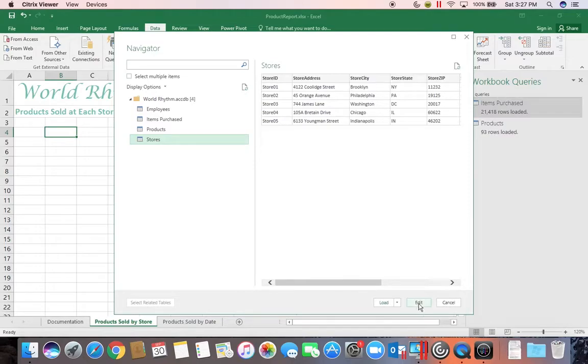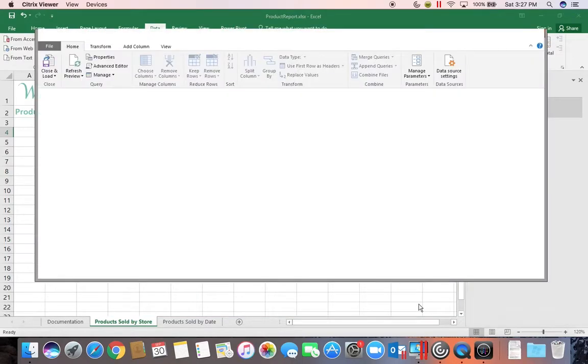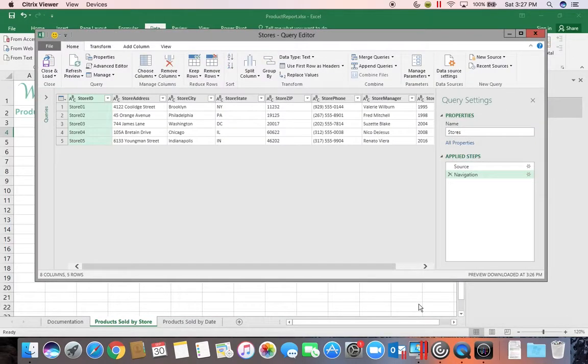So we're going to choose Edit. We're going to select the fields that we do want. We want to click on Store ID, and then with our Control key down, we will click on the Store City, and again with the Control key down, click on the Store State.